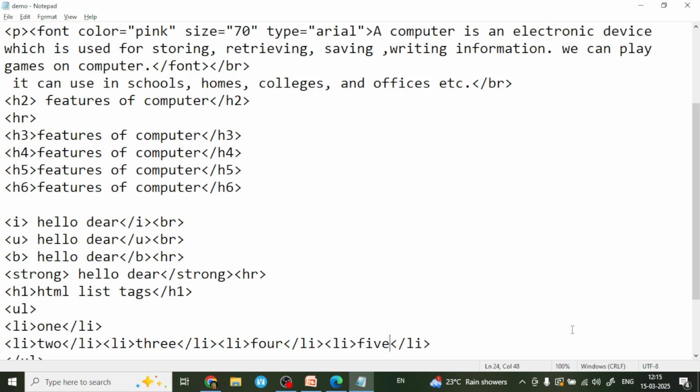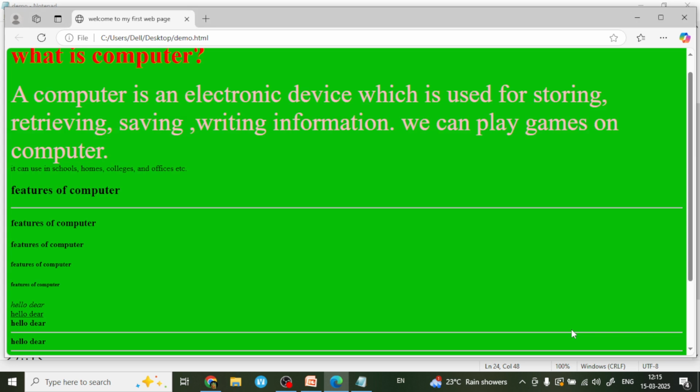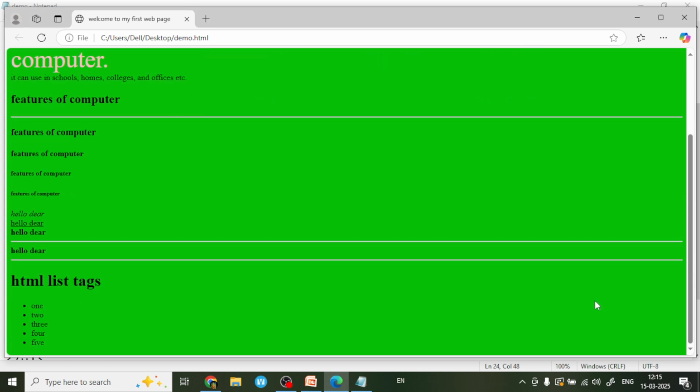Now save. F5. You can see the output. The default unordered list takes a bold circle.